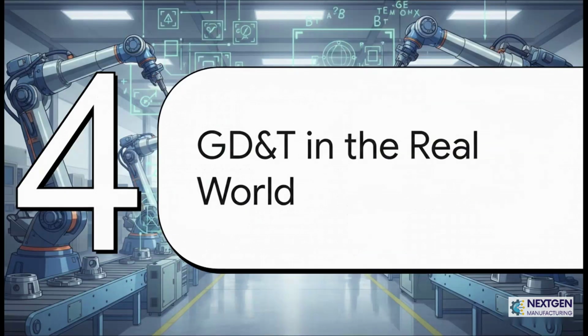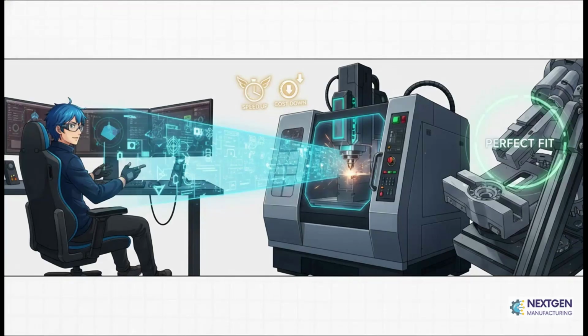Okay, so that's the theory, but what does this really mean out on the factory floor? You know, where the rubber meets the road. How does switching to this new language actually save money and make better parts? The benefits are just enormous. Because GD&T focuses on function, designers can open up the tolerances on things that aren't critical, which makes parts cheaper and faster to make. It completely removes the guesswork, creating this crystal clear line of communication from the CAD model all the way to the final machined part. And, most importantly, it makes sure that if a part is in spec, it's actually going to work.